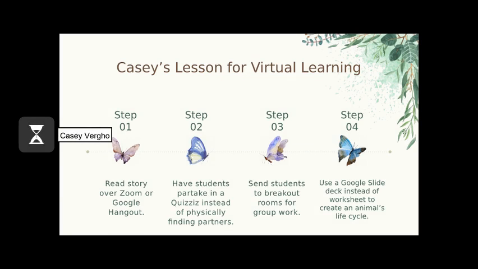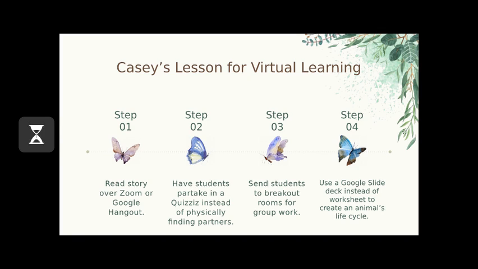The steps that I would take to change my lesson for virtual learning would be that I can still read the Are You My Mother story by Dr. Seuss over Zoom or Google Hangout to start the lesson. Then I would have students partake in the quizzes instead of physically finding their partners to find the animals and baby partners that I would have them do in person.